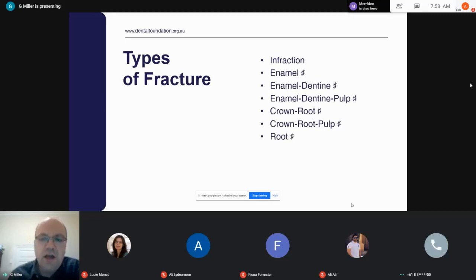A root fracture may be restorable or may be unrestorable, depending on the extent and the location. There can also be localized dentoalveolar fractures of the supporting bone around the dentition, so around the teeth, and jaw fractures, so maxillary and mandibular jaw fractures, condylar fractures, parasymphyseal, symphyseal, and angle and ramus fractures. Jaw fractures are most commonly diagnosed with a CT scan, but they can also be diagnosed on a plain film OPG as well.